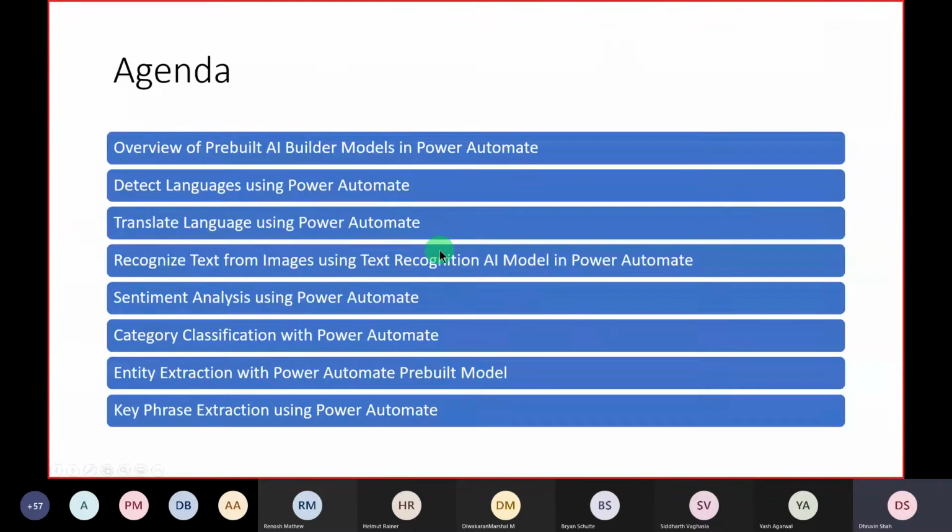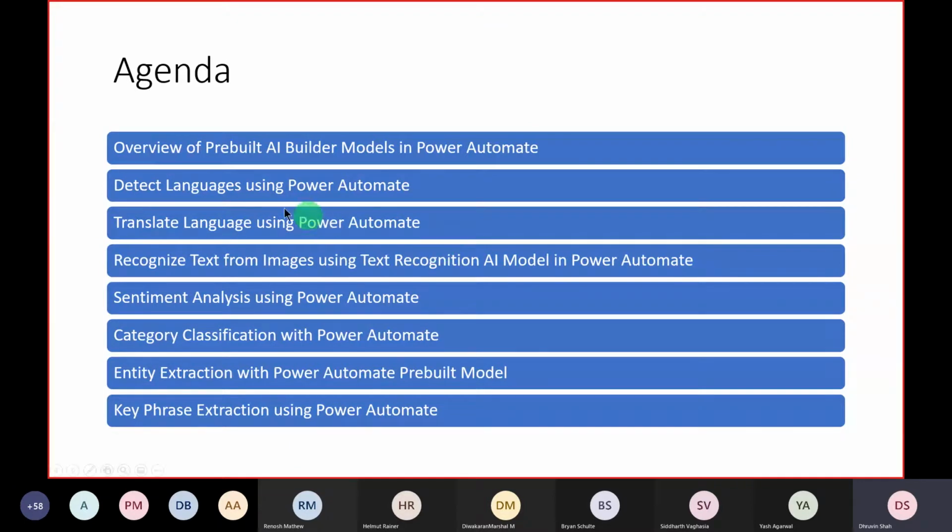So now let's get started with today's session agenda, what I'm going to cover throughout this entire 1 hour session. First of all, I'm going to give you the overview about the AI Builder for Power Automate. At this moment, there are two types of AI Builder model available: one is custom model and the second one is pre-built model. Today I'm going to mostly cover the pre-built models, and I am going to give you an overall idea of what the use of each individual pre-built model available in Power Automate is, and how we can enhance our business capabilities with these facilities.